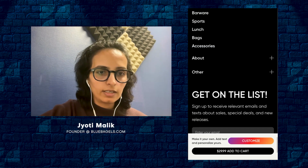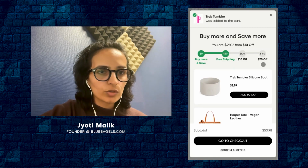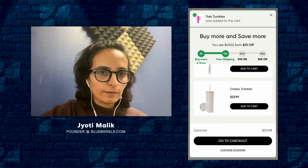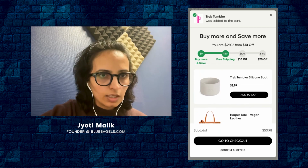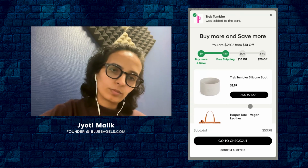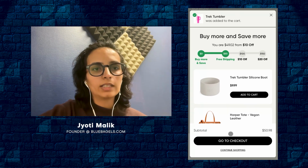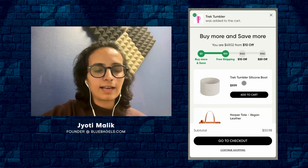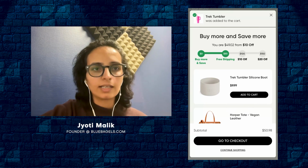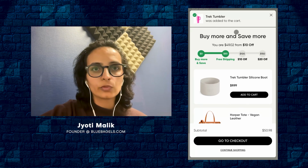Let's move ahead. Let's click on add to cart and see how it works. Buy more and save more. So we have this ladder system to reward and increase average order value, which is great. We have a very loud, so this product is added to cart, and these are for me to cross sell and upsell. Okay, for me to include more information. I think this is getting too prominent in here to the extent that I am losing the sight of what is the product that I just added to the cart and where is it, right? So this is something which should still be of focus and should come on top of the cart. This is what users expect.